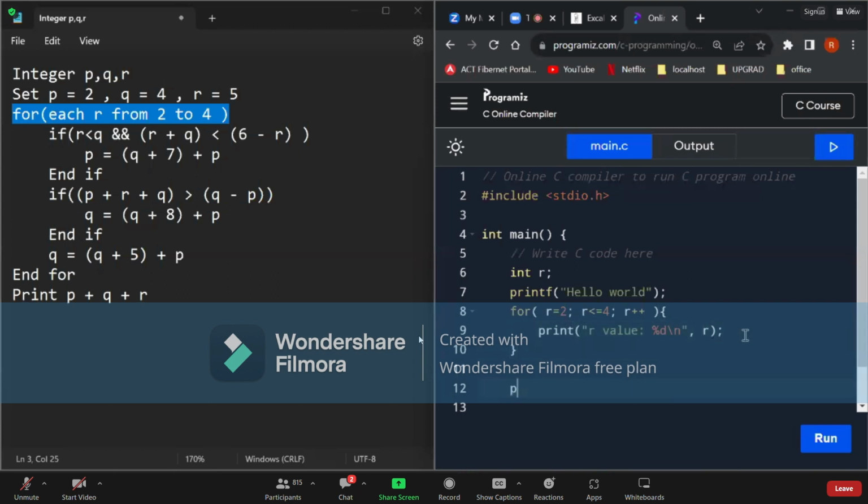Okay, I'll print the r value outside the for loop. It is %d. I'll put it in the next line with \n. Okay, this is printf. Sorry. So just see how the r value is.